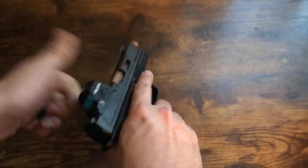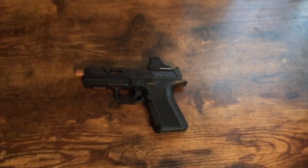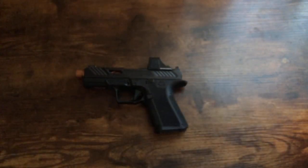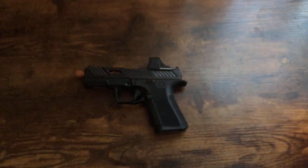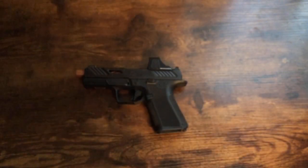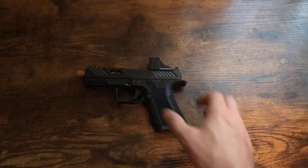Again, this is on here solid. They've used dead blow hammers at Shadow Systems to try and get it to break zero. I have 5,000 rounds through this. I haven't had to re-zero it once. It leaves quarter-sized groups at 15 yards. It's fantastic. I would trust... It has the trust-your-life reliability of a Glock.